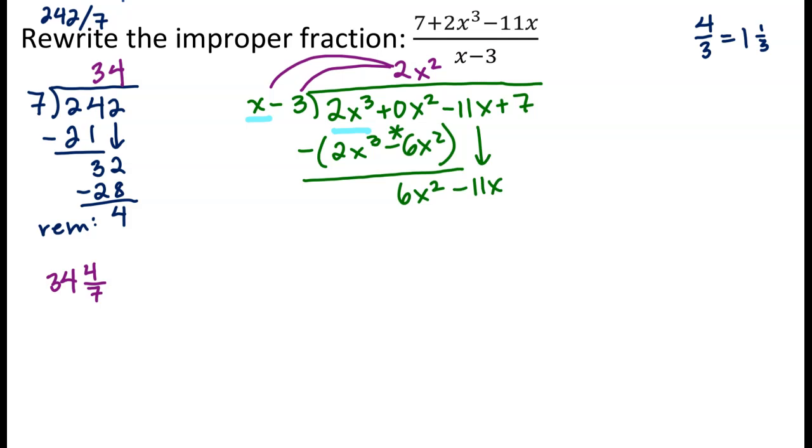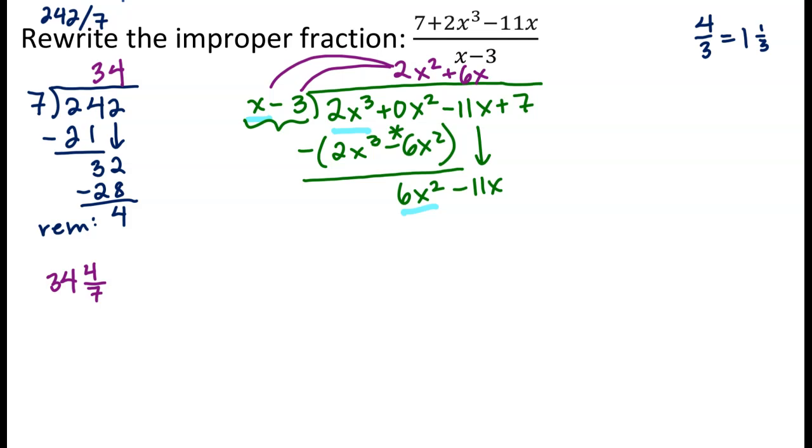You always need to have, if you started with dividing by 2 terms, you always need to have 2 terms to work with. If you started by dividing by something with 3 terms, you'd need 3 terms to work with. So we're not going to get too messy with this, but we are going to use it just a little bit as a tool. Next, I need to figure out how many times does my x go into a 6x squared. So I need to multiply x by a positive 6x to make those two match up.